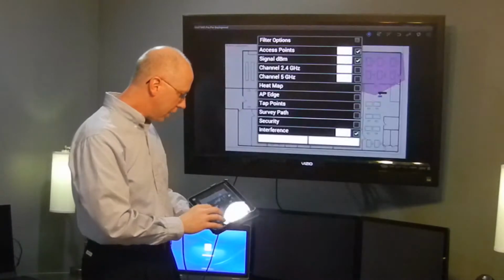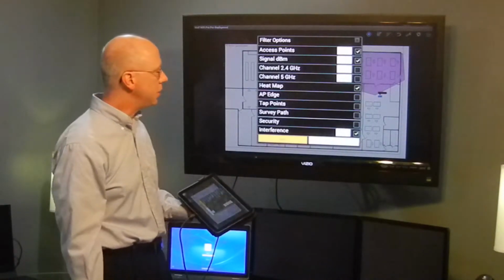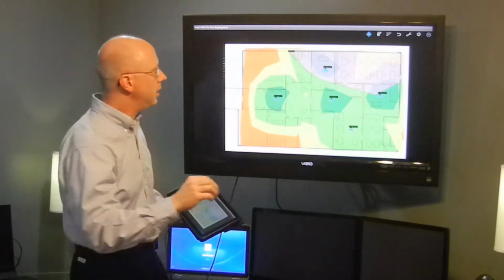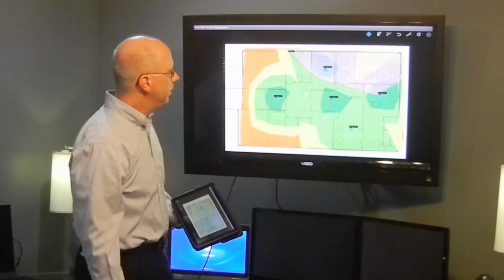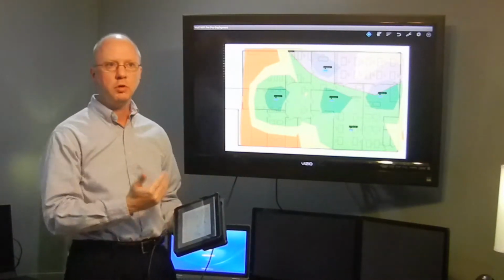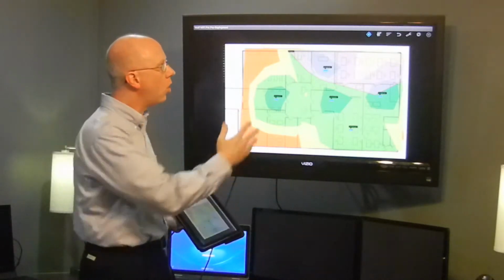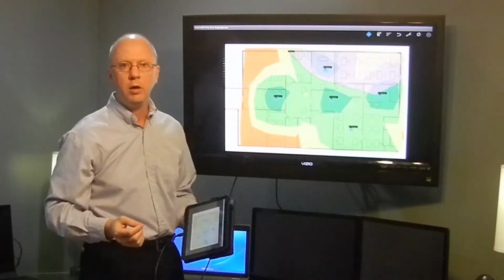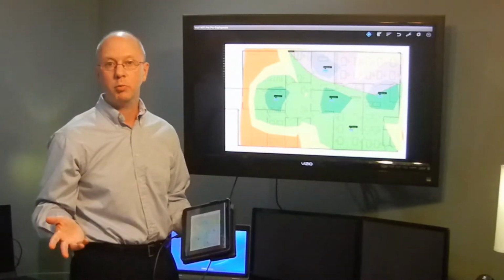The next thing I want to do is turn on the heat map to illustrate where the rest of the signals were that we were expecting, and this will allow you to see how the interference overlays that particular point. Next, you'll want to do further investigation. You can use some of the other tools we have, such as the channel scan or the Wi-Fi scanner, and walk the facility. But in our case, our technician took the survey miles away, so we will not be able to go back and do analysis at this particular point.